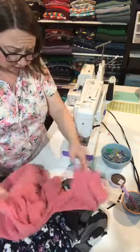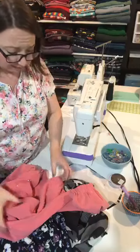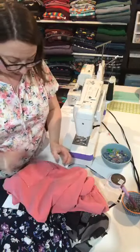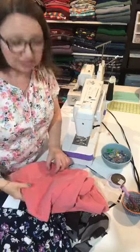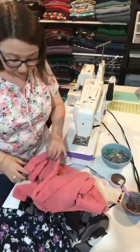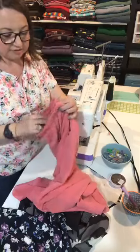I was trying on these joggers today to check my pocket placement. Warning, you're going to get a picture of my bottom in the group because I need opinions on if my pockets are in a good place. And so that's coming later tonight.